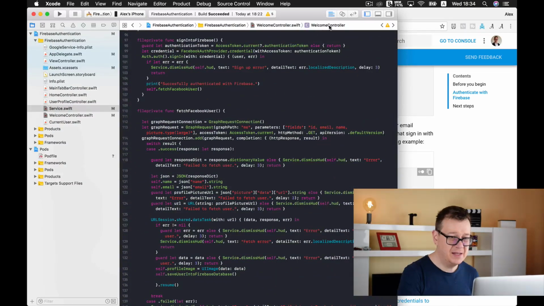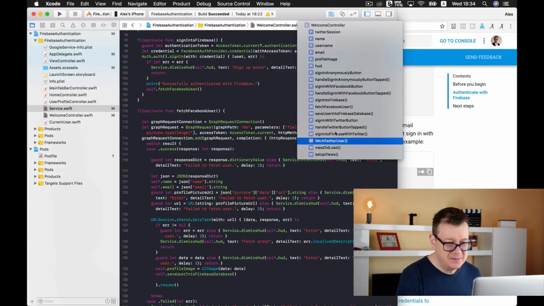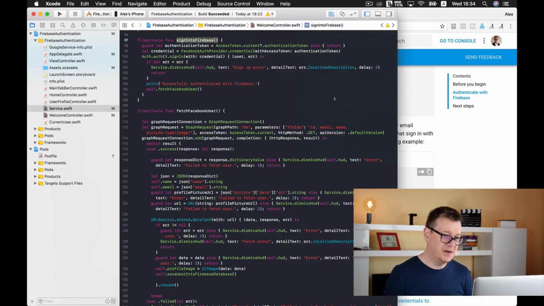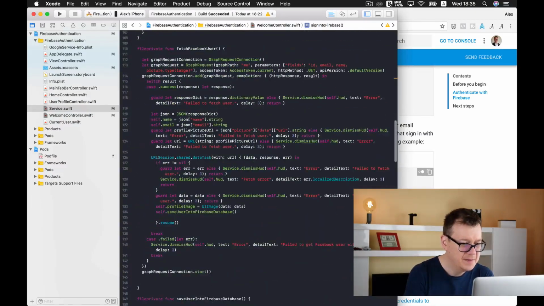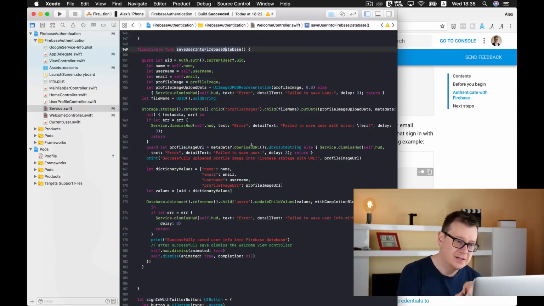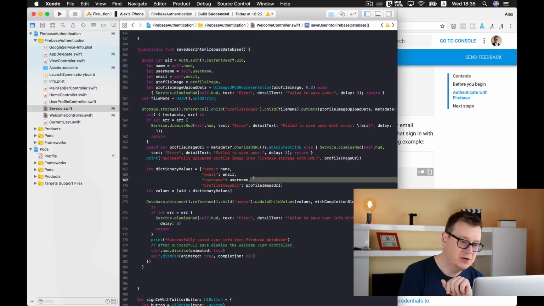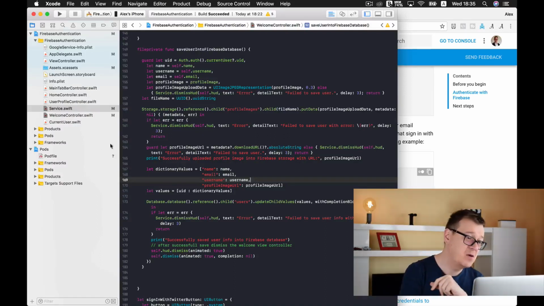So let's go back into our sign in with Facebook function. Well, not sign into Firebase, fetch Facebook user. Yes, save user into the Firebase database. That is where we left off. So this time we are going to create a new username. But again, we are going to fetch this username too, so we need to improve upon this.